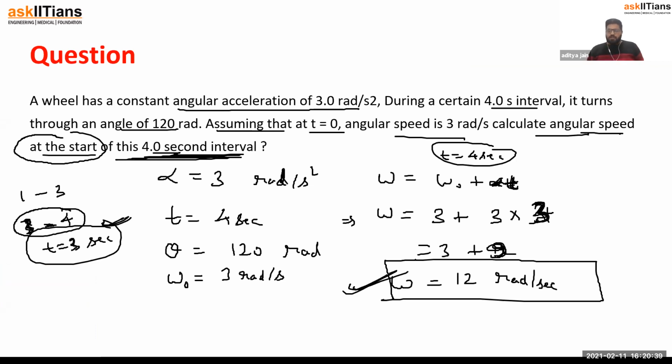Okay. So I hope everything we have learned is clear. We have learned two simple yet important concepts: centripetal acceleration as well as tangential acceleration. And I have already given you a summary about these topics. So I hope everything we have studied in this chapter or in this lecture is clear to you.